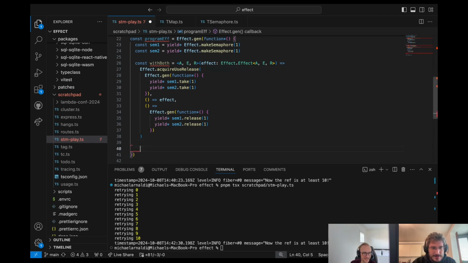Yeah, let's see how I can create a deadlock. How can I create a deadlock from here? I guess the first thing we would need is to run something that takes the second semaphore. Just to be clear, while Mike is thinking through this for the chat, what we're doing here is very contrived on purpose so that we can show in very few lines of code what actually is going on with these semaphores. But in an application where you might have layers that contain semaphores that are being accessed by multiple different effects within different fibers, et cetera, having guarantees in situations like this is extremely important to avoid deadlocks.